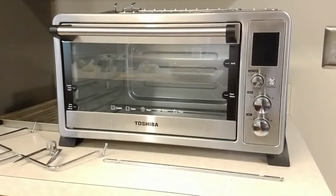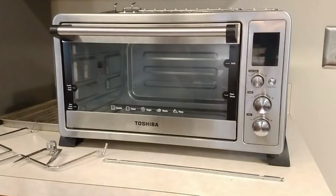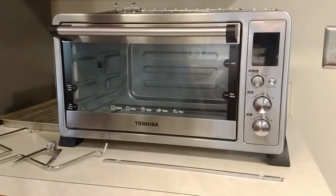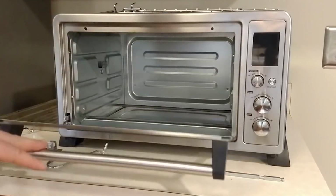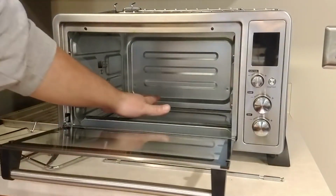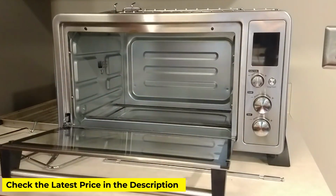All right, so here's an overview and a review of this Toshiba Convection Toaster Oven that we've had for a couple of weeks now. I just wanted to get a look at it and go through the functions and what we've learned from it in the last couple of weeks. We bought this to replace a 4-slice oven, and in comparison, this thing is just huge. There's a ton of volume in here, a lot of space, which we found to be really nice.